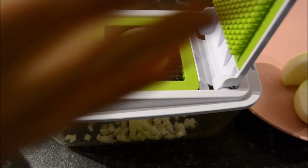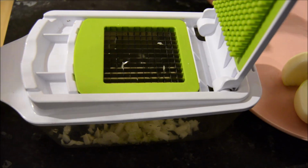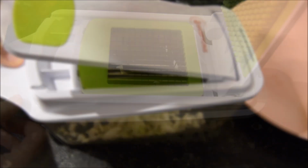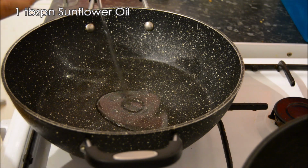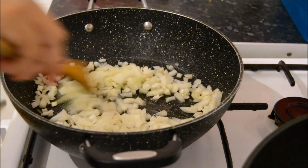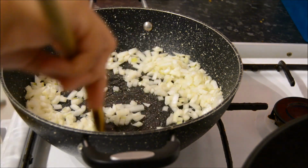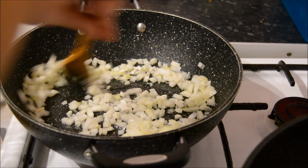So first of all, I'm finely dicing some onions. This is for the sauce for the chicken tikka masala. So in a large pan, you need to add some sunflower oil, the diced onions, and just cook them until they're soft, translucent.